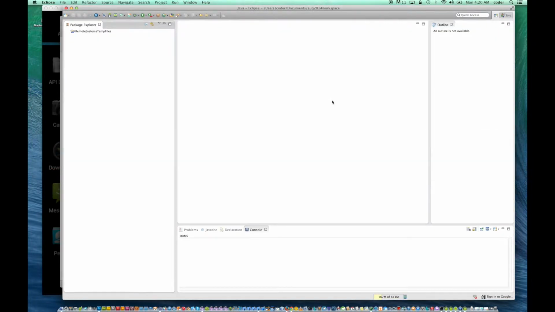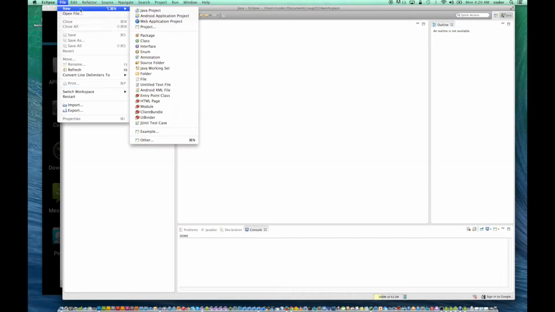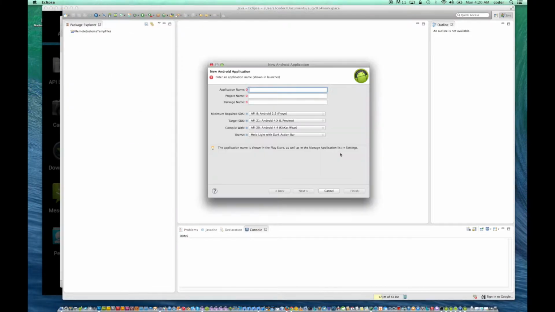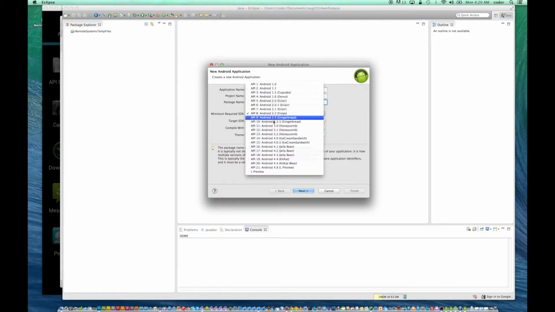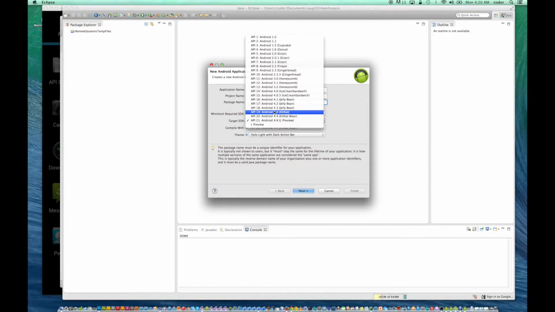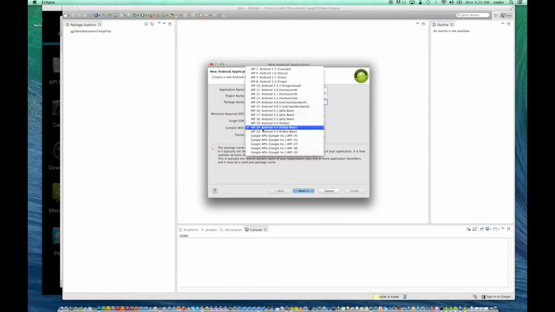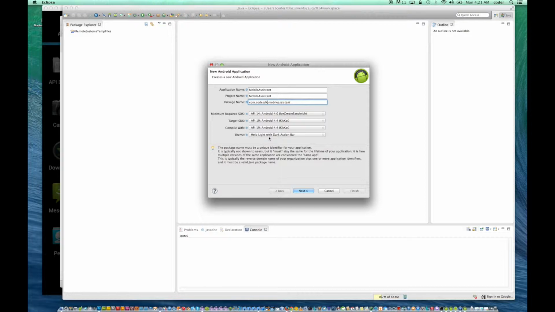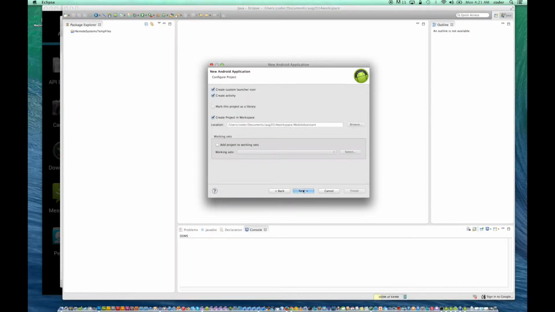So once those steps are done, go to File, New, Android Application Project, type Mobile Assistant, and say go to stk.mobileassistant, select the API versions that you would like to support. In my case, I'm going to select between 14 and 19 and use 19 to compile with.